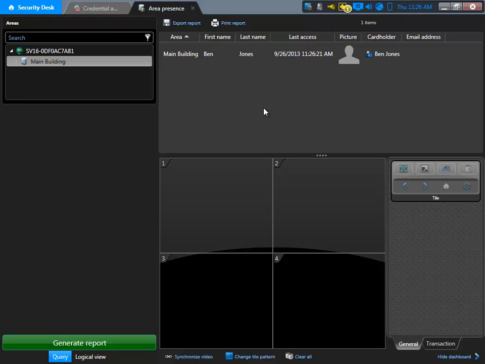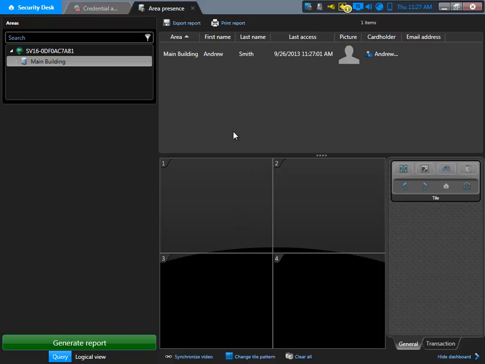If I now use the card for Ben Jones and exit the area through the same door using the other reader on the other side, and now I exit the area, I can run the report once more, and now we see that there's no one in the area. Let me try with a different user. Now we have Andrew.